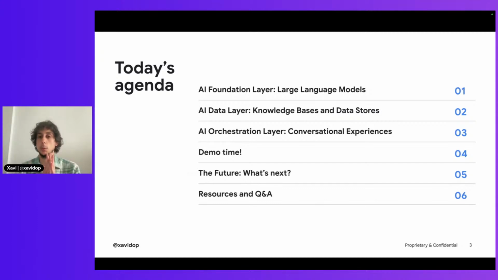So this is today's agenda. I'm gonna go a little bit quick because we have only around 25-30 minutes, so we will see if we have time for the demo. But basically, we are gonna talk about all the layers that are involved in the conversational AI field, when we are talking about conversational AI plus the usage of LLMs.